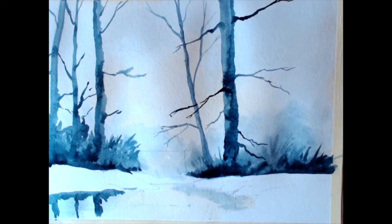I think that's it. I don't want to fiddle on this. If that one's leaning that way, it'll get a reflection in the water here, won't it? Of course, we might get some of this dark that's just showing here like this, look. That big one will reflect in the water well, won't it? We should get a bit of that greenery as well down here. A bit softer than that.